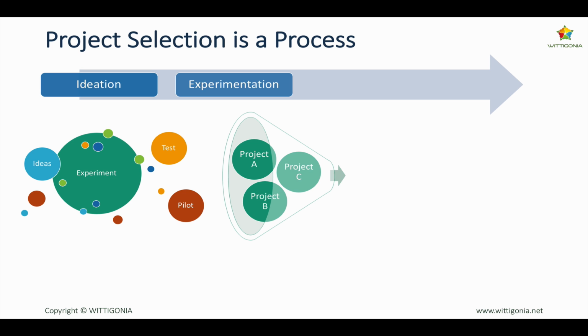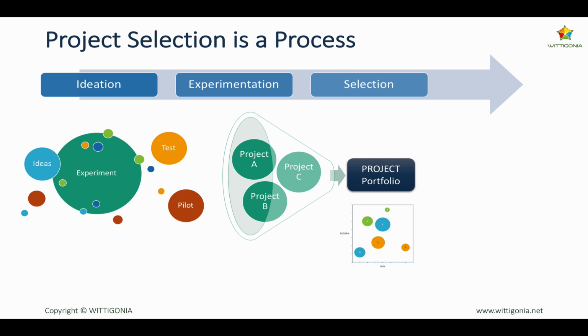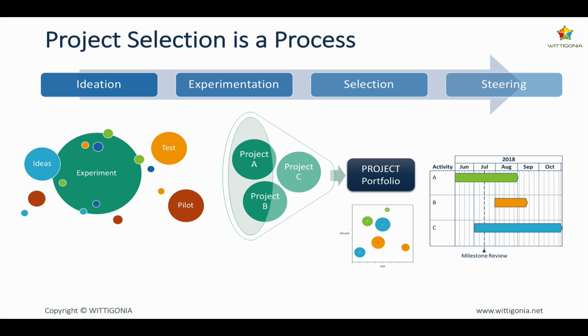And then when people come back from experimentation, you have to choose between these projects. And there's usually more than one project to choose from. And that brings you into your portfolio phase. So you're picking the projects that are really the winning projects, and you carry them forwards. And then you have to steer the projects, of course. So it's also about selection, because here it's more about diagnosing the progress and figuring out, are these projects going in the right direction, or are we taking on more and more risk, or are the projects performing more and more predictably, so that we know what the outcome will be.